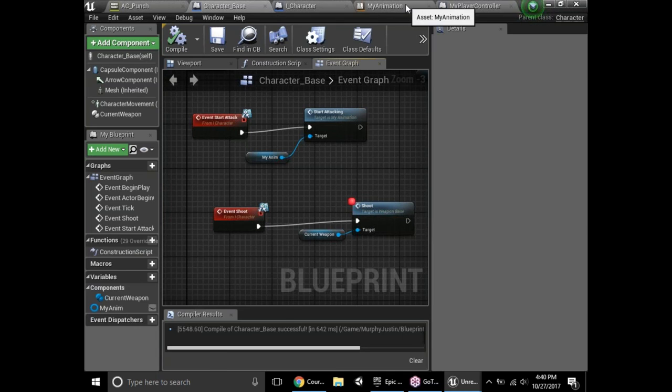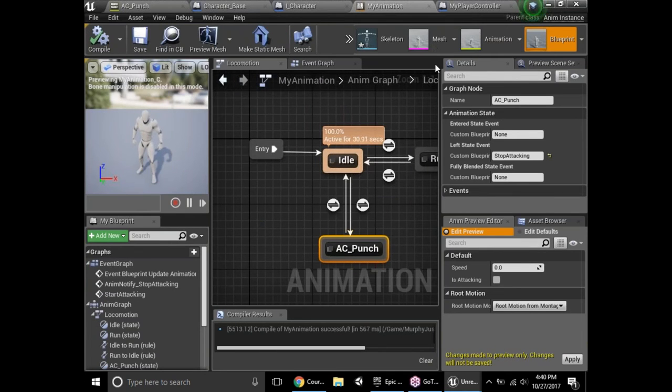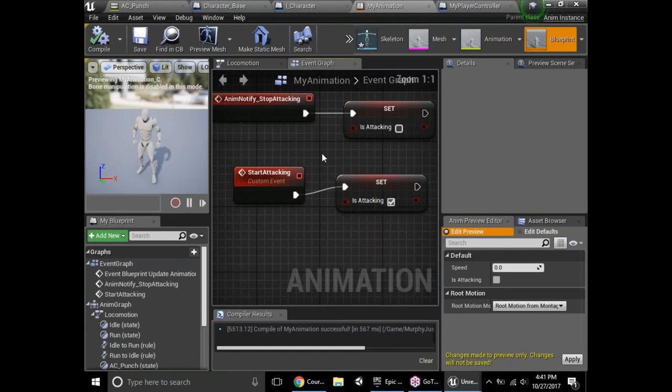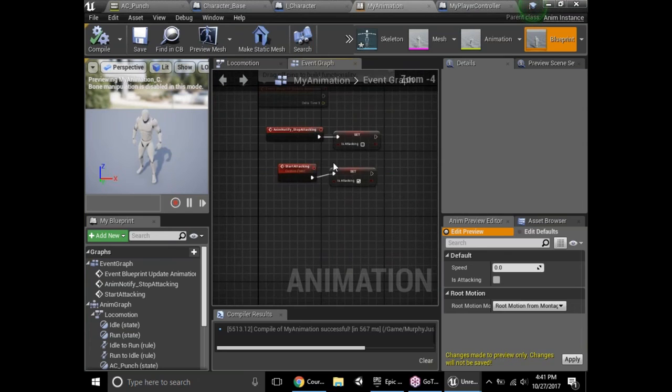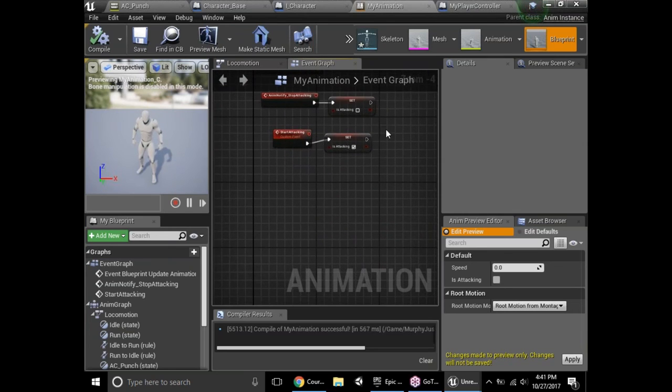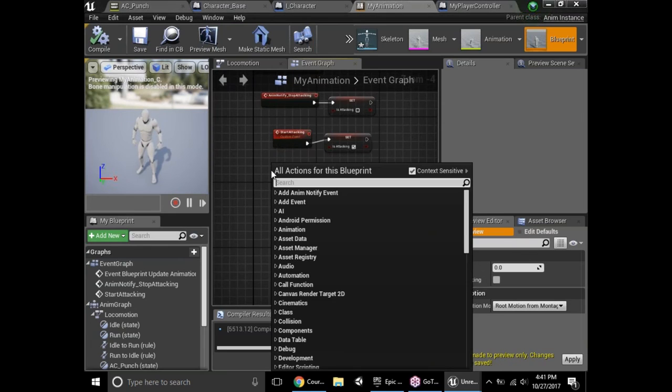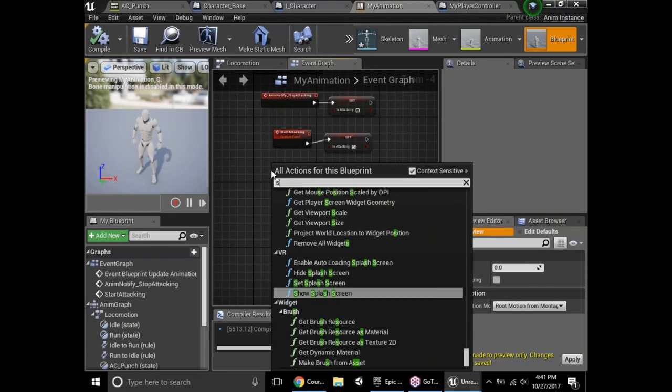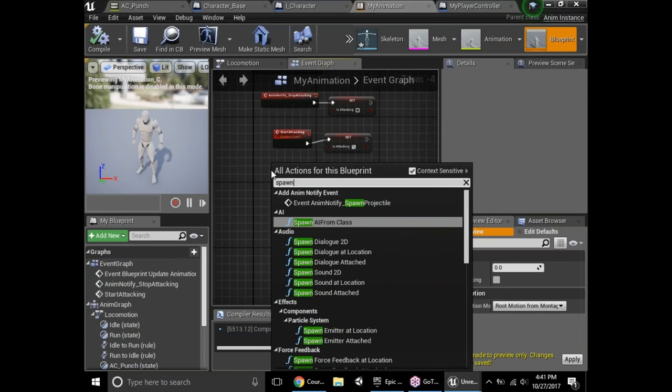So we can go to our animation. We can go to our event graph. And we need to make sure we're calling that interface. So we have the anim notify of spawn projectile.